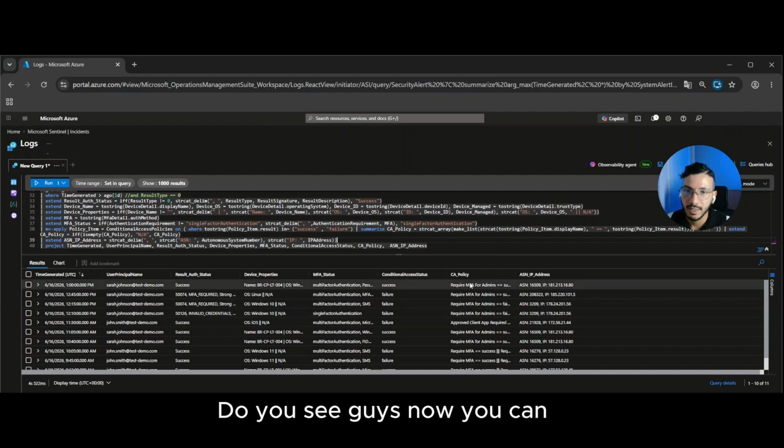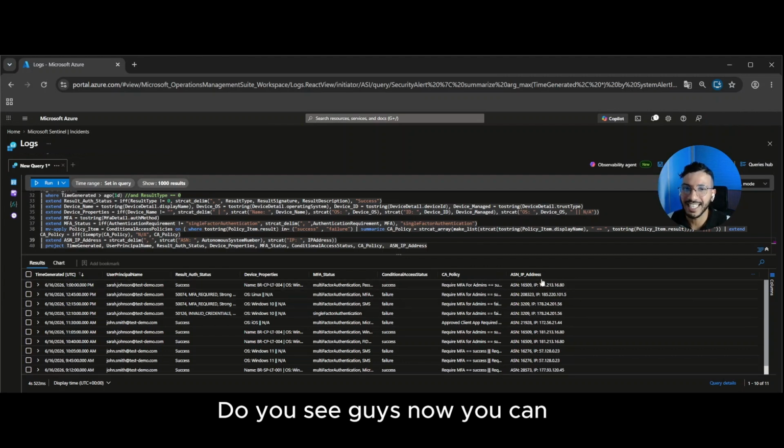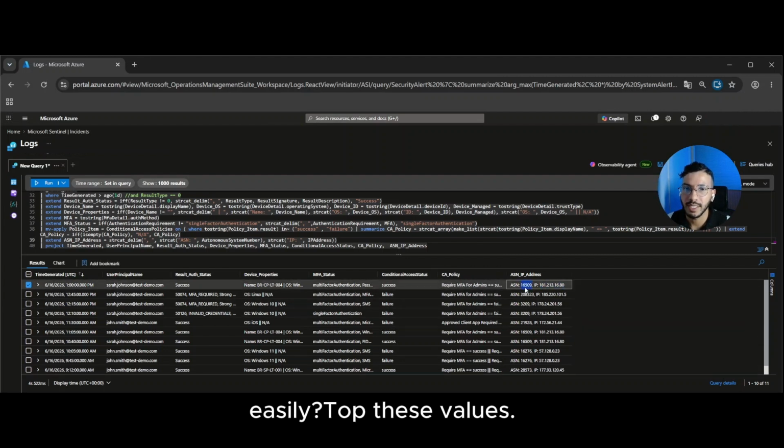Do you see, guys? And now you can easily copy these values. Okay, you have the two together. It's so much better. All right, guys. Yes, the function is really good, as you can see. Perfect, really perfect.